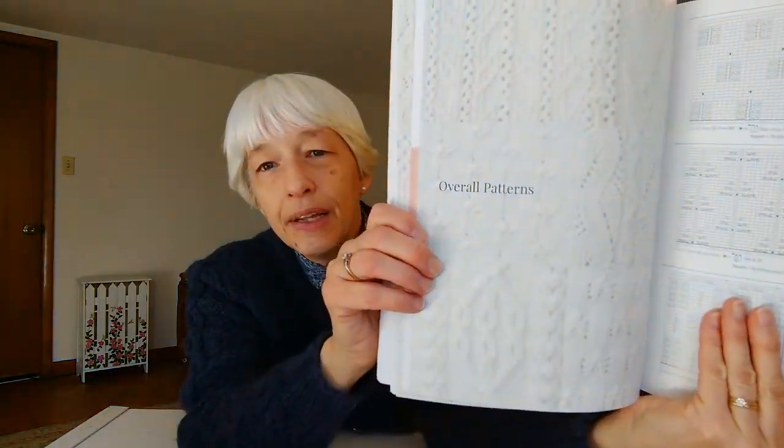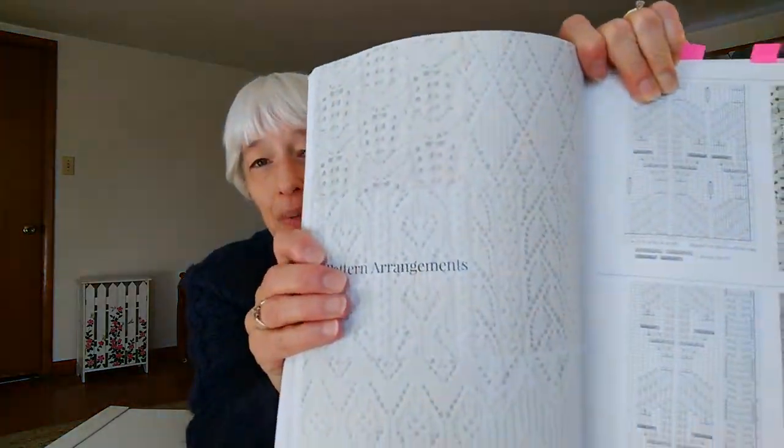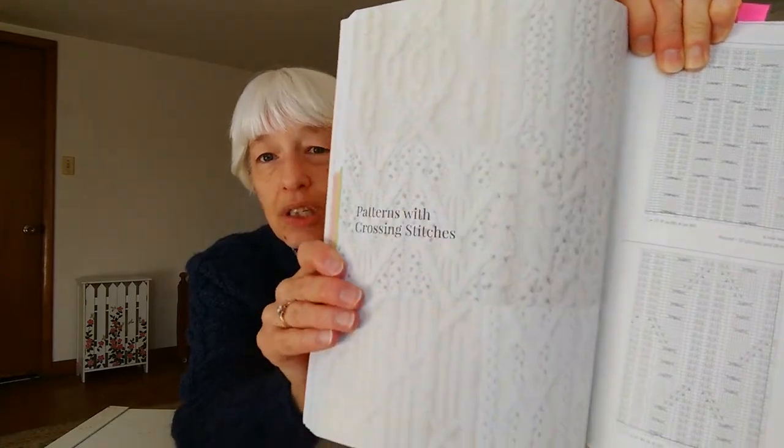The next section is called Overall Patterns. And then we have Pattern Arrangements. I'm not exactly sure how they divvied these up or what the criteria was, but that's Pattern Arrangements. Then we have Patterns with Crossing Stitches, which I would just call cables. And these are panel patterns.